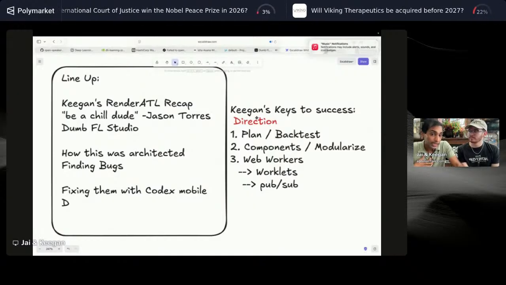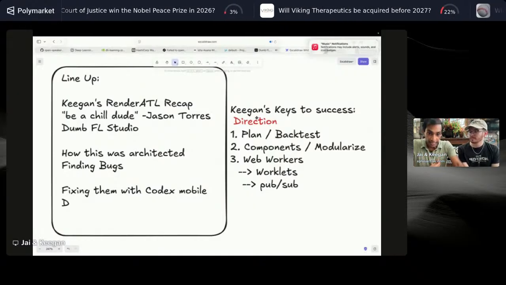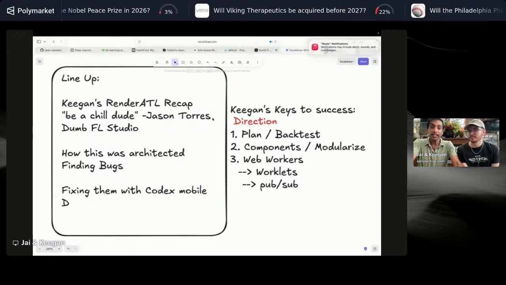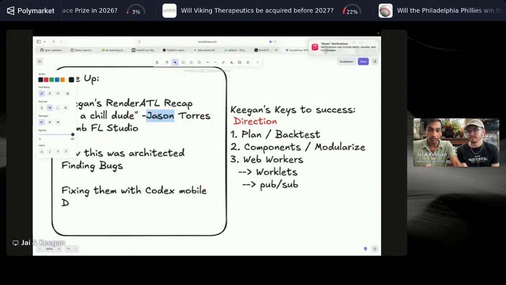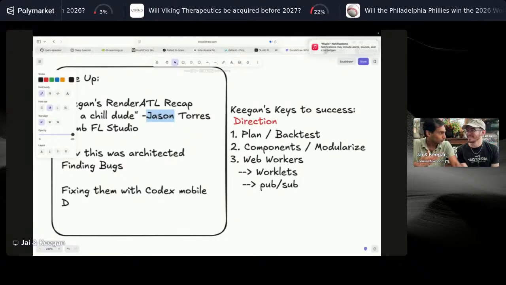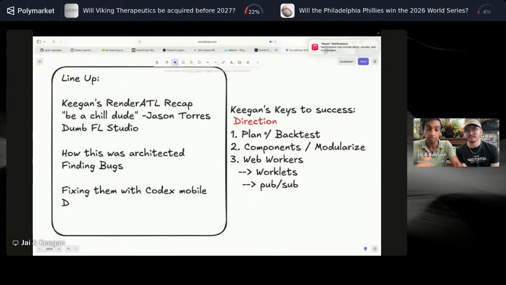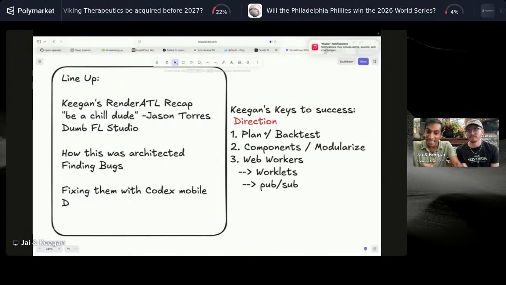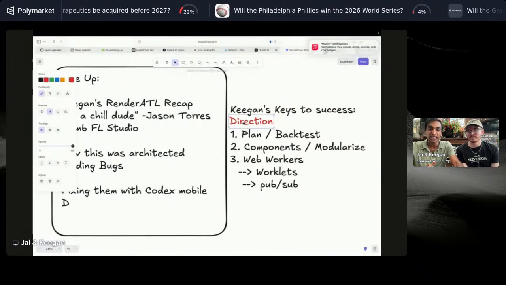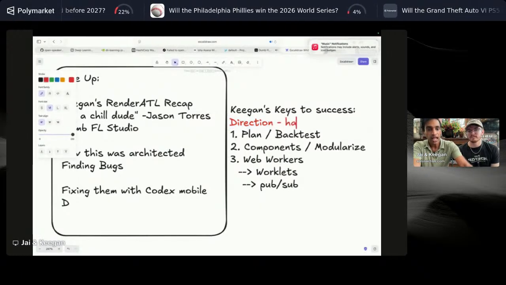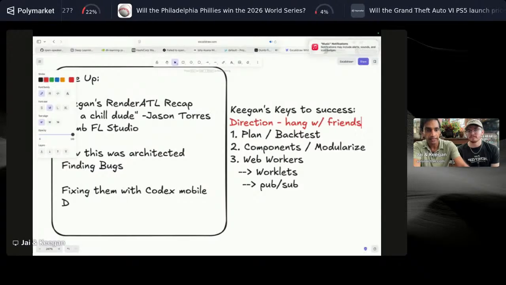For me, I needed direction from our friend Adrian to focus on local AI. Keegan became friends with one of my other friends without even meeting me. Rude. But he got direction from a professional director, then used that for his plan. So this is step 0. And step 0 is direction, or really just hang with friends.